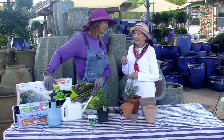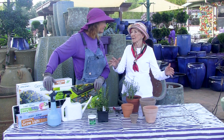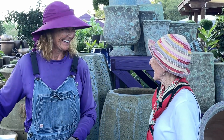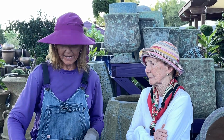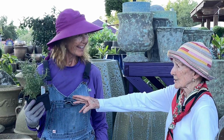I did make cuttings from rosemary once when we had the nursery. I made some experimental cuttings out in one of the houses, and they just took off. I said to myself, Annie, you could grow this. Now, I never had occasion to, but I think it is a vigorous rooter. If you're a beginner doing that, I think rosemary is an excellent plant. So if you're beginning and you want to start your own, come get a beautiful rosemary selection and give it a try. And get a bunch of these little pots.